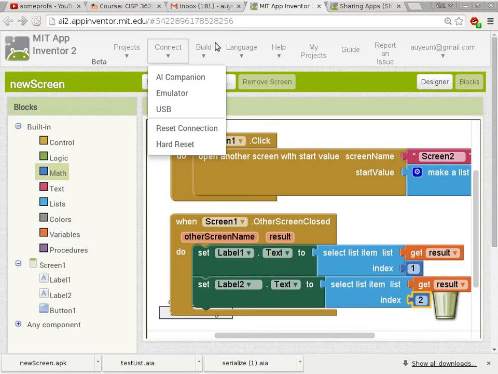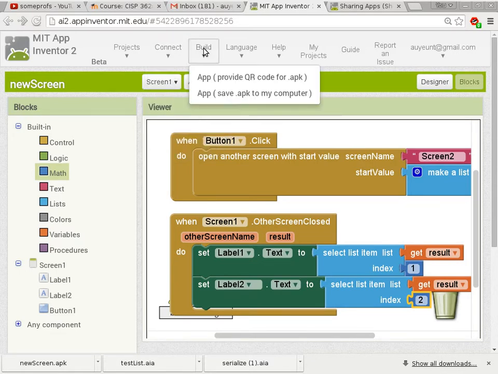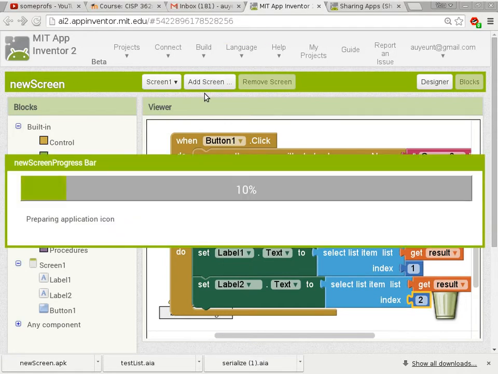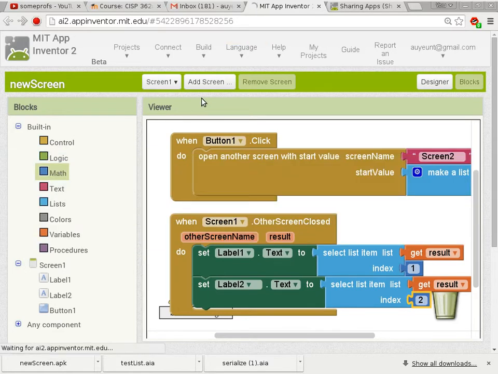I'm going to download it again, and I'm not using the emulator directly from App Inventor 2 anymore. I have to use the APK installation in order to test programs like this. If you're doing this on an actual device, it can be easier. You don't need to use ADB, especially if you already have Dropbox installed on your device.